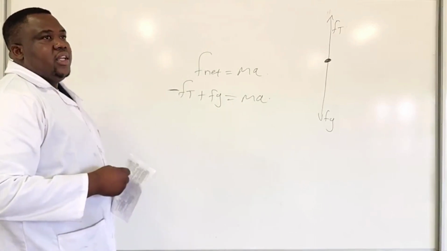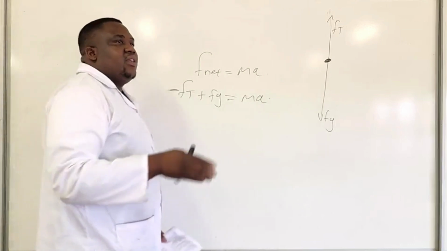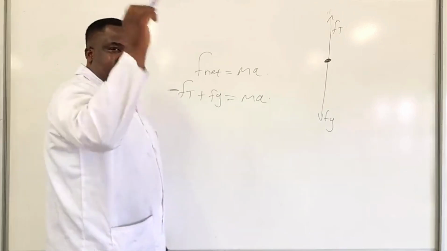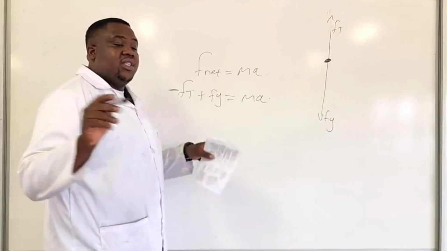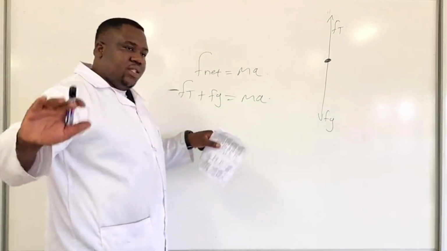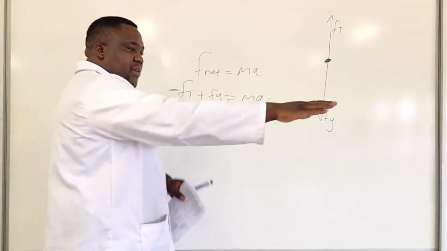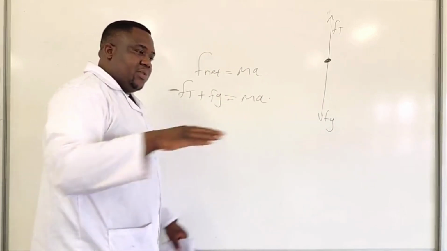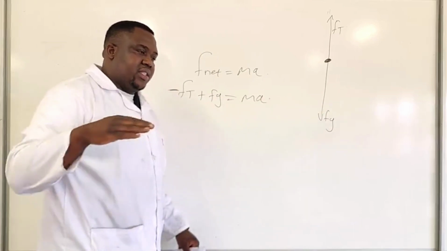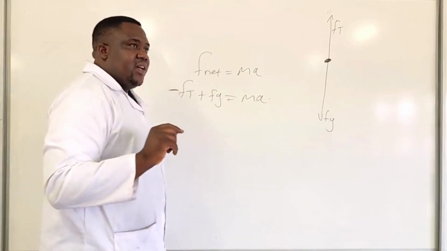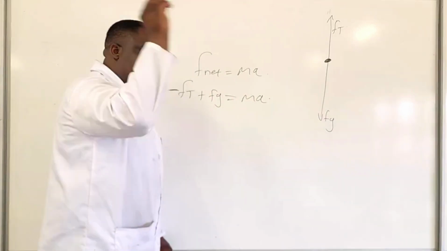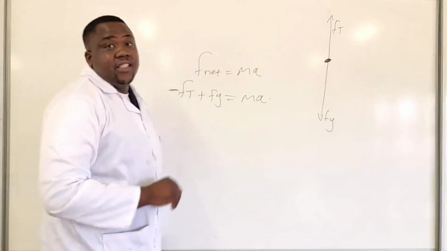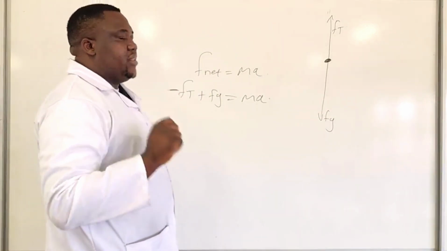The reason we're saying F net is the forces that are vertical this time around is because that 2 kg block is moving upwards and downward only. So we can no longer consider the forces which are sideways. When an object is moving on a horizontal surface, we don't focus on normal force and gravitational force, because the object will be moving in the horizontal direction. Since this object is moving vertically up and down, F net is the sum of all the forces acting vertically. That is the difference.